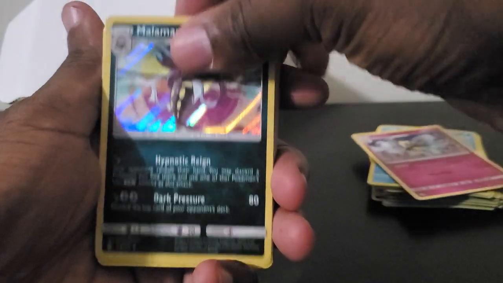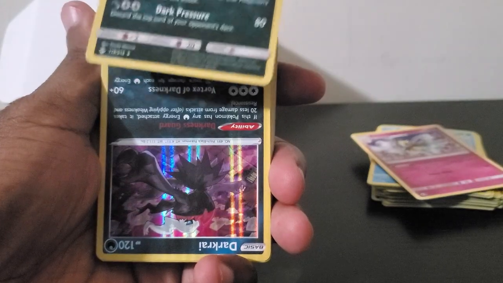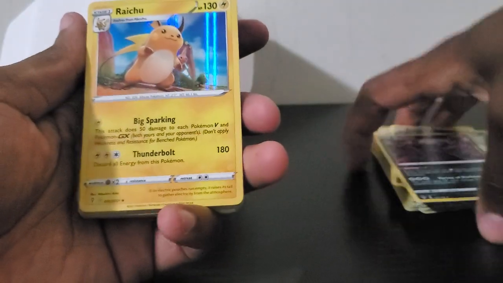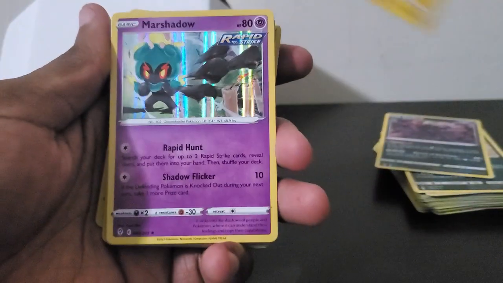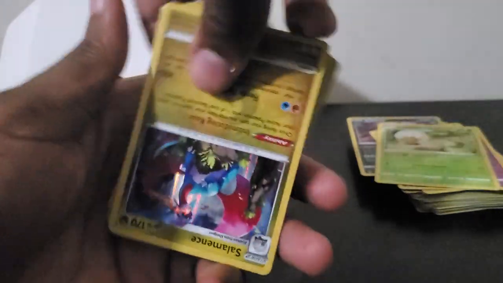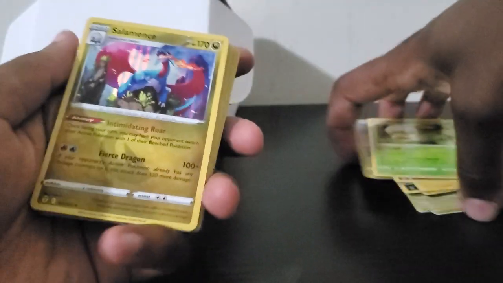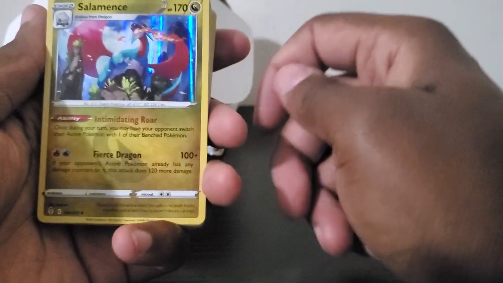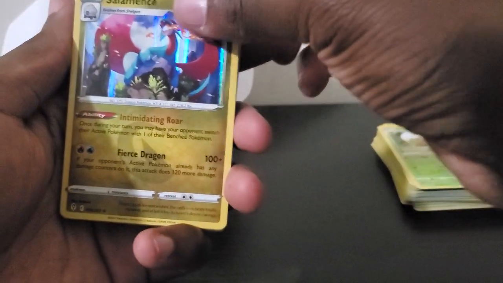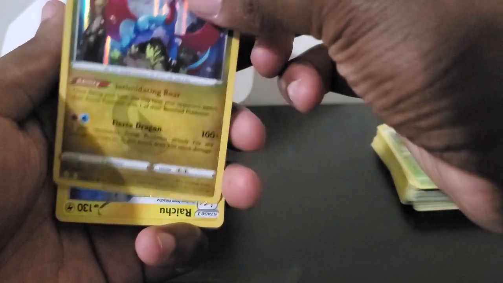Rabombi, Malamar, what is that set? I think it's Unified Minds, I believe. Okay, that's upside down. Darkrai from Darkness Ablaze. Okay, so Raichu from Evolving Skies, Marshadow Evolving Skies, Eldegoss. Dude, stuff like this, I'll probably be able to complete my holos from a lot of different sets, especially Evolving Skies.